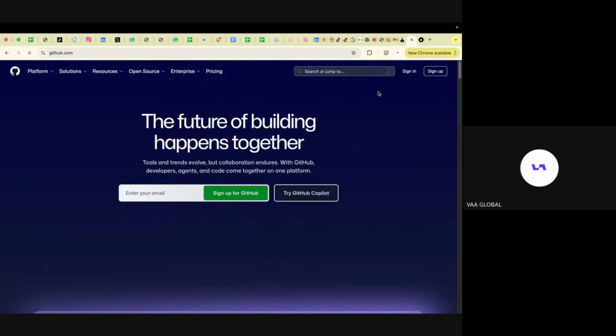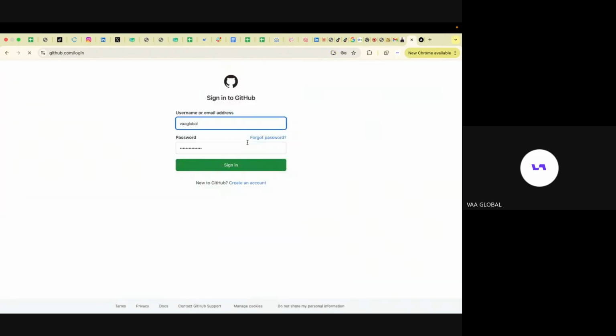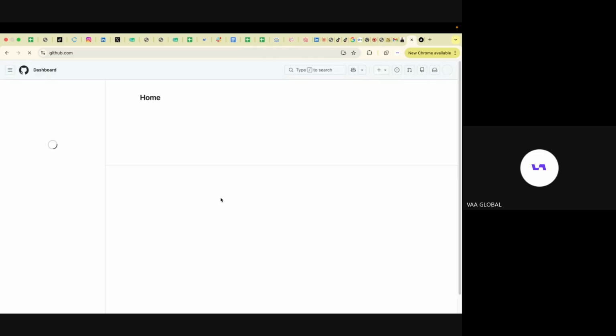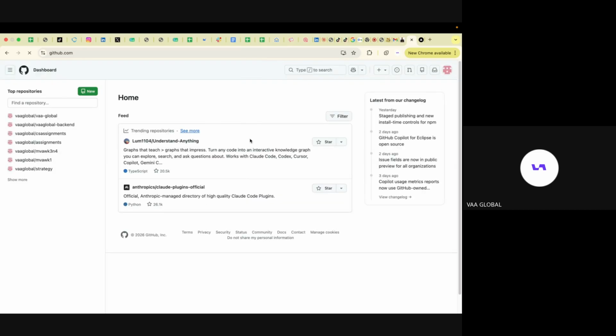But for us, we already have an account, so I'm just going to sign in to show you what I want to show you. But sign up, you understand? You can sign up with your Gmail or email you have. Once you sign up, sign in. So I'm just going to sign in with our own. You see, you can use Gmail. Now, I've signed in. This is how GitHub looks.